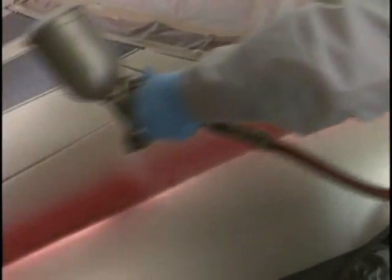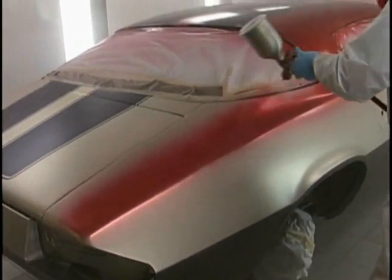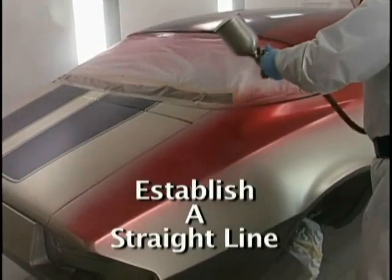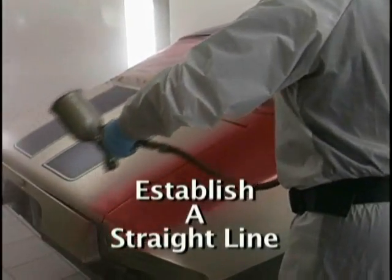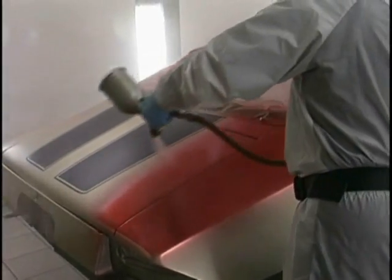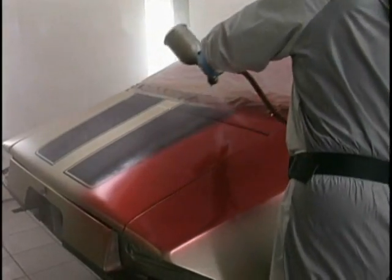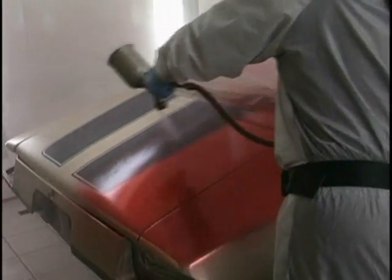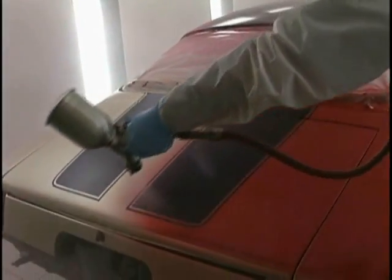Straight line thinking, watch this pass, it doesn't go back all the way. Stop, now go back. I'm establishing a straight line, using the edge of the deck lid as my straight line. Using that robot attitude, straight line thinking, proper increment of overlap, holding the gun parallel, taking my time, watching that candy go on the way I want it to go on.